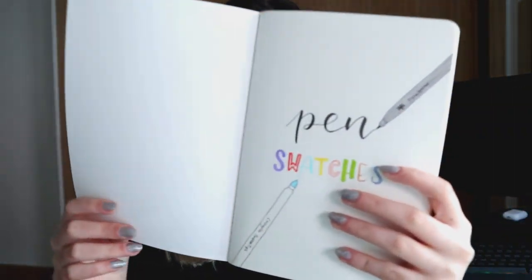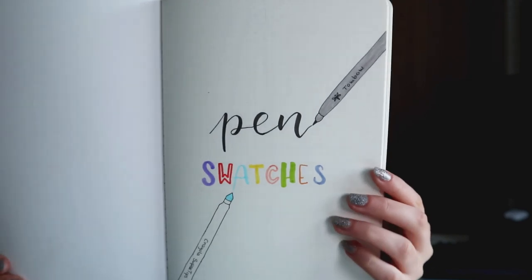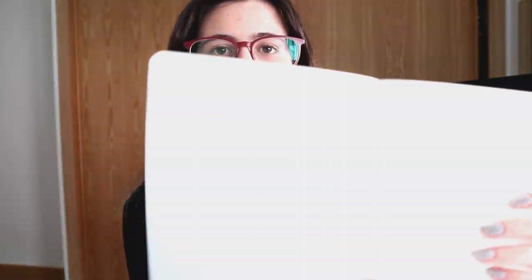I just did a really simple and doodly cover page. And then I'm going to have an index right here. The pages are not filled in yet because obviously I haven't done anything. I just sketched where all the brands are going to be because I'm going to organize this notebook by brands.